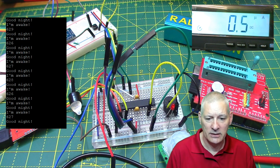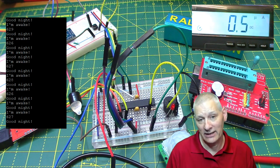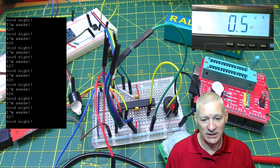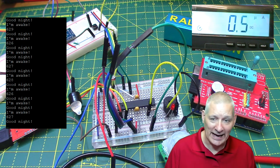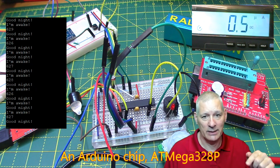There we are. So with the trigger pin kept low, 0.5 microamps. Now, isn't it funny? Yesterday I had that lower than that. It's 0.3, but today, well, it's jittering even there a little bit. 0.4, 0.5, 0.6, but whatever. You can see that this is about what you should get from an Arduino that's in deep sleep, even allowing for the fact that I've got some other components connected to output pins.